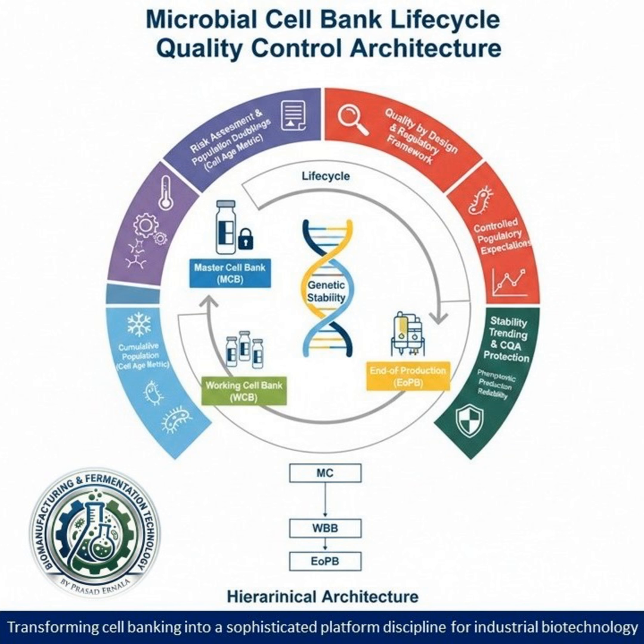And the impurity profile of the bank is another direct link to the final drug, right? A vital link. If your bank is qualified with high basal levels of, say, host cell proteases, that protease burden will carry through the whole process. It might exceed the clearance capacity of your downstream purification steps. And the result is? Product degradation. You could threaten the final drug's potency or cause aggregation, all from a subtle physiological difference in the cell you banked years ago. The entire chain of control really does start at minus 130 degrees.